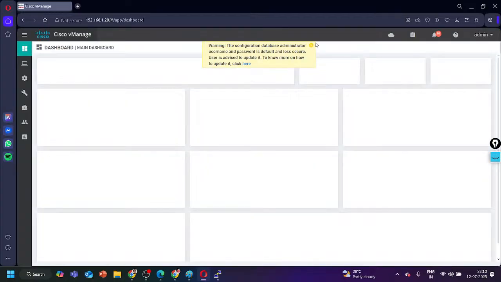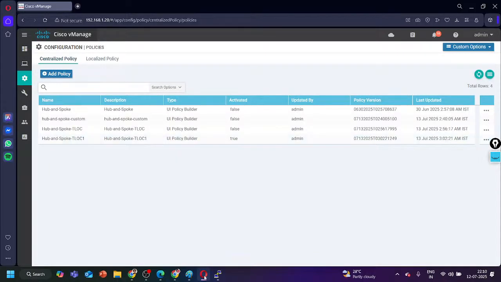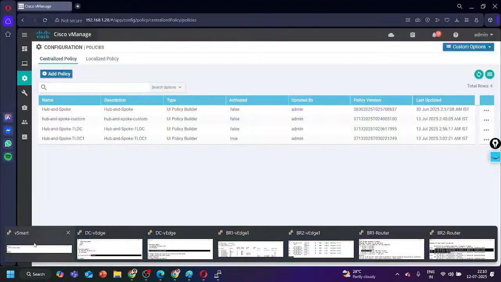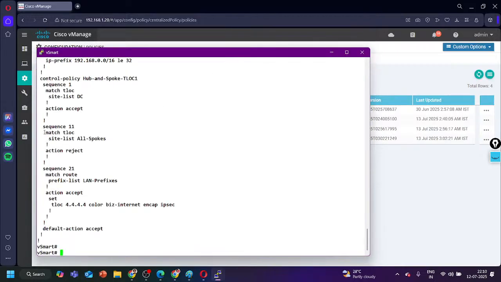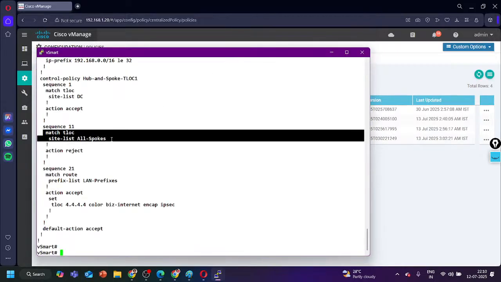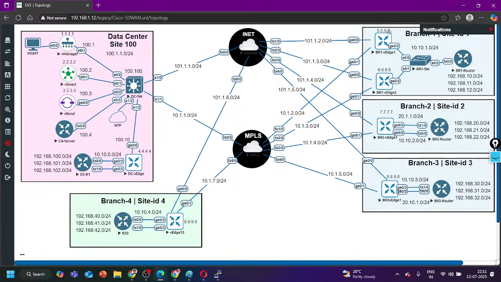Let me see what sequence number 11 is. On the vSmart we can see that sequence number 11 is matching the TLOC of branches only, blocking the TLOC between sites. The branch 1 router and branch 2 router should not have the TLOC of each other, so that they cannot form IPsec.